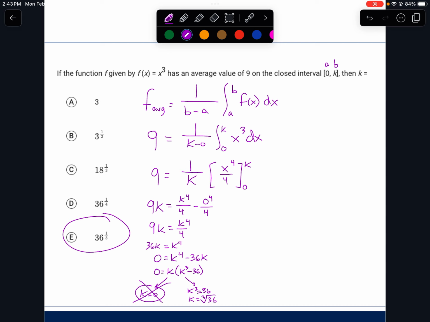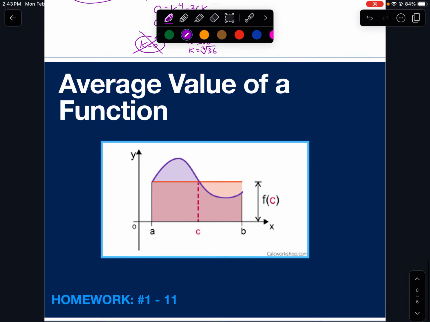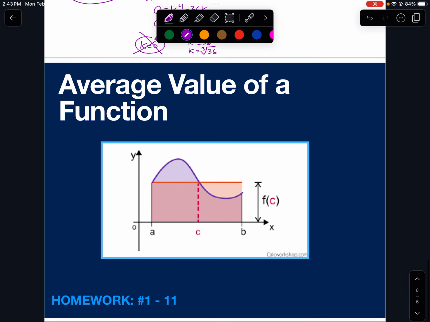So here's a problem where we used average value and had to problem solve a little bit in order to solve for a given value k. There will be different variations of this type of problem with average value, but here is at least one example to get our momentum going with all of that. So that's enough right now about the average value of a function from a calculus perspective.